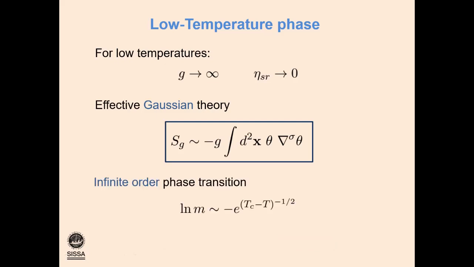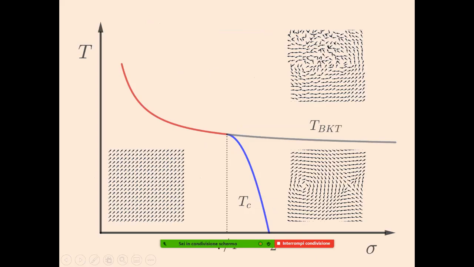And in fact, if we do things carefully, we see that we have this very strange behavior of the magnetization. The order parameter goes to 0, but with all the derivatives of any order being 0, so that although the m versus t curve is not analytic, we have a very smooth transition.